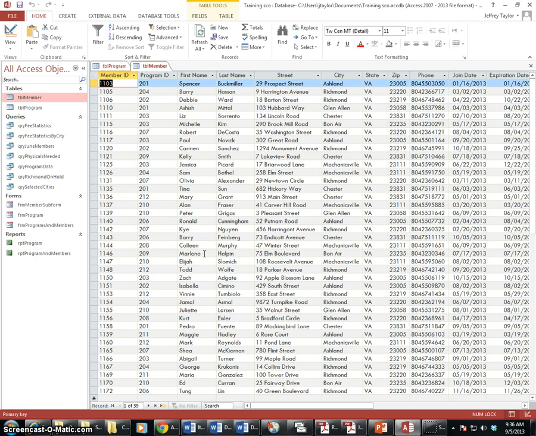What we're working on is case problem 2 in tutorial 5 on page 279, step 15. And what the issue is here is table validation rules. And I'll read step 15.